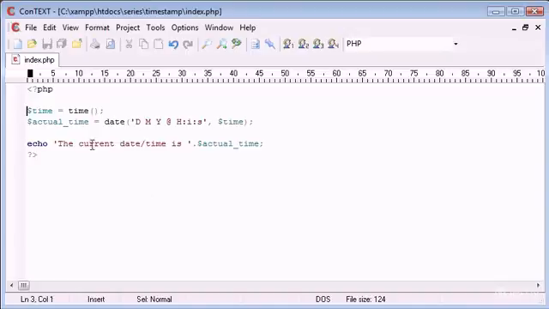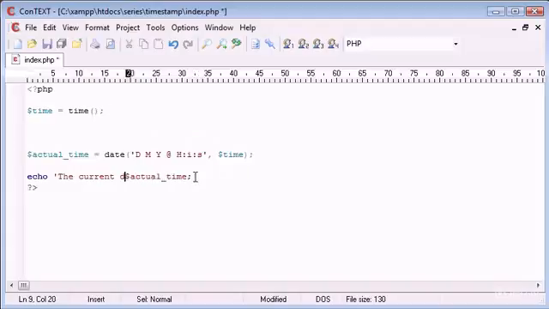So at the moment you can see we've got the time we've grabbed from a timestamp, we've got the actual time which has been formatted. However, what if I want to, up here, let's just remove this as well, otherwise it won't make sense. What happens if, just up here, I want to change the date to say a week ago? Okay, so today's date is April the 1st, 2011. So what I want to do is change the time, and I want to say the time is equal to, in fact what we'll do is, we won't do that here.